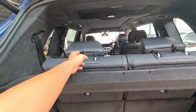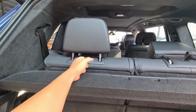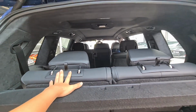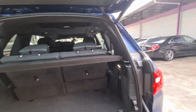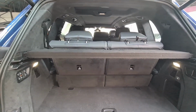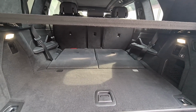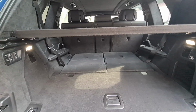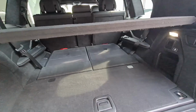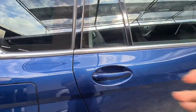Now I wonder what this is though. This I believe is to drop the headrest, because honestly this headrest can be quite distracting when you are driving. So now if you were to drop the two rearmost rows and use this as a 5-seater, this is the amount of luggage space you have. Very, very generous. But hey, I'm going to need maximum seating capacity for the next part of the review. So we will come to the front. All right.